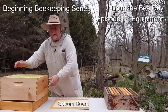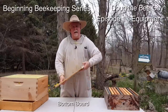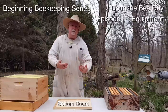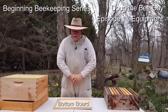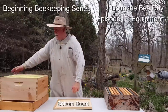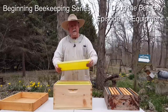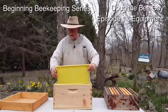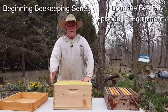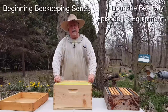The very bottom is what's called the bottom board — this is the very bottom of the hive — and you put the bottom board on some bricks or a hive stand. Some hives have a hive stand built into the bottom board. Inside the brood box are frames — these are deep brood frames and they're nine and an eighth by 16 or 19 inches, roughly. All this stuff is standard, so if you're going to build beehives you need to find out those dimensions and build them so that all the standard equipment fits.